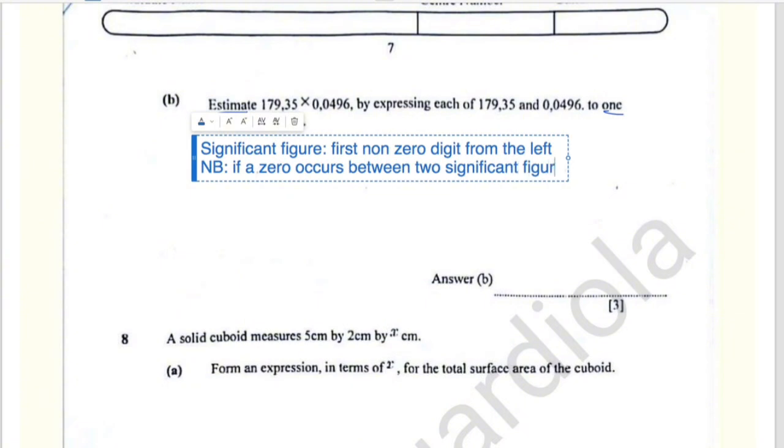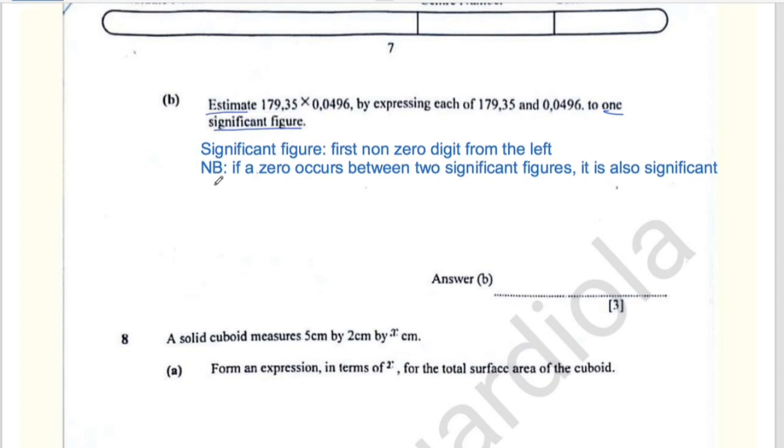What do I mean? If you are given a number, let's say for example, 109, then that 0 there would be a significant figure because it is occurring between 1, which is significant, and the 9, which is also significant. However, if a 0 is the starting number from the left, then it is non-significant. Like they say, your company determines who you are, right? So the 0 is significant only if it is between two significant figures. If it is the first figure from the left, it is non-significant.